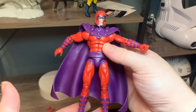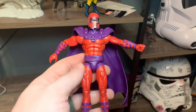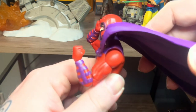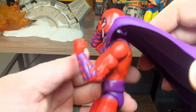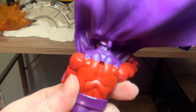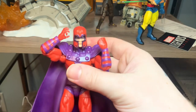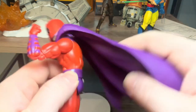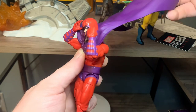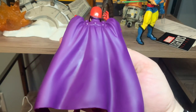That's Magneto - looks awesome dude. Super stoked to finally have him and really looking forward to getting the rest of the X-Men team fleshed out. His cape is actually fastened down in the front, you can see where it attaches to his chest. There's a little peg that plugs into his back - just to keep the cape stable. So you can get some pretty cool flight poses or get some wind going. I could definitely see somebody redoing this with a wire cape - I bet that would look absolutely phenomenal.